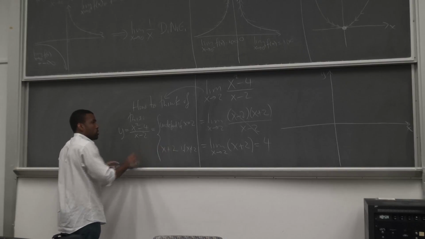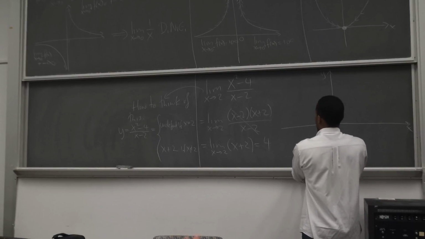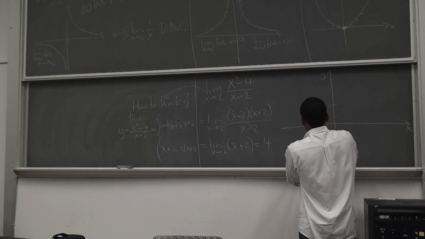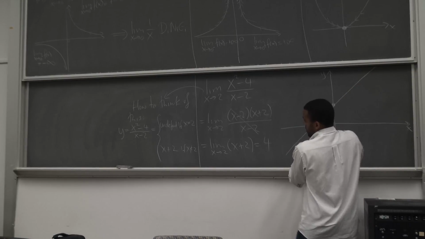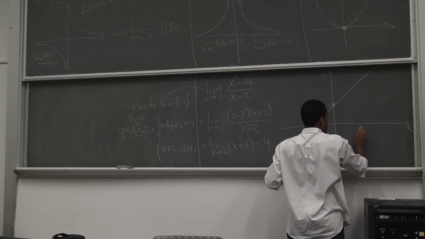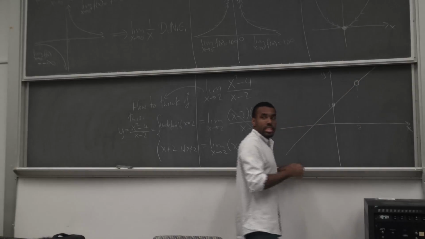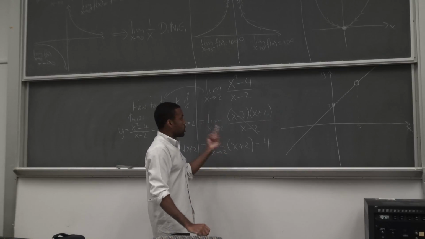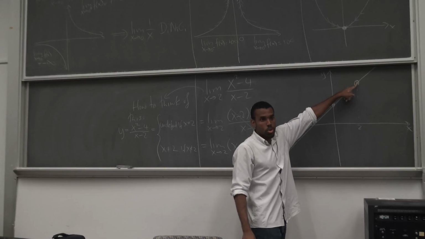Now what does the graph of x plus 2 look like? It's a line, a diagonal line. The y-intercept is 2, so it goes through that point. But if my x is 2, what's happening? It's undefined, right? So at 2, what's going to happen is this gives us a hole. It actually can't exist at that point because division by 0 is never going to work.